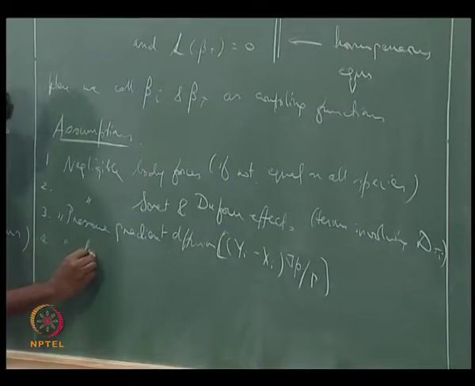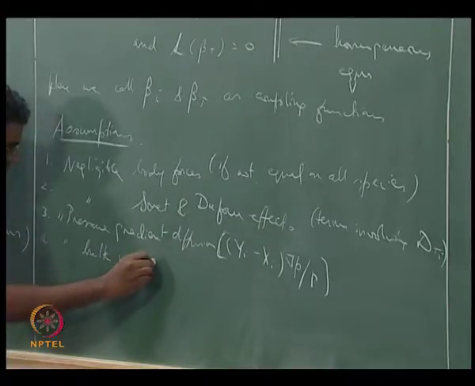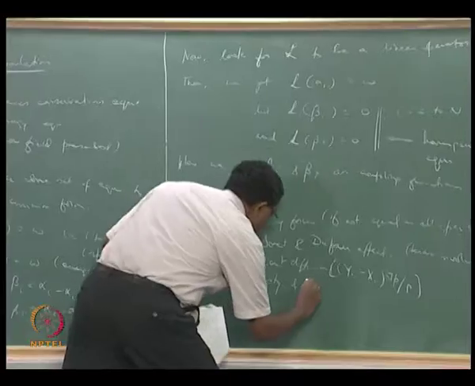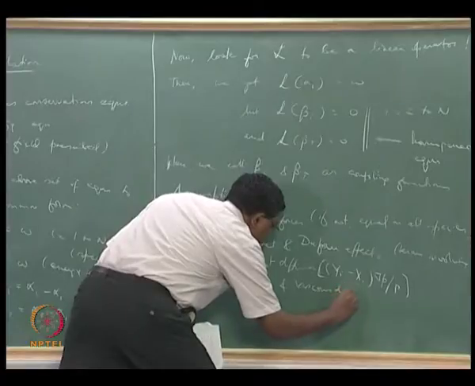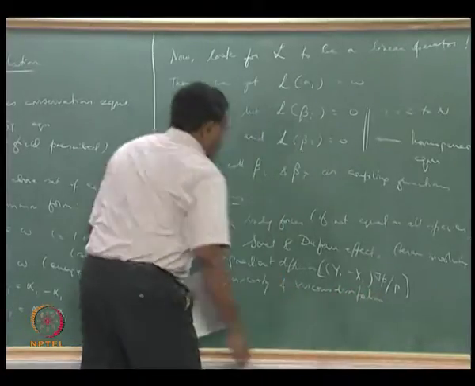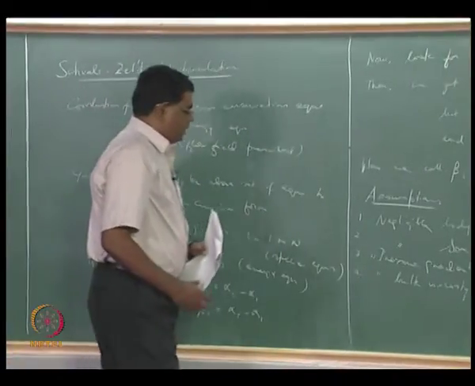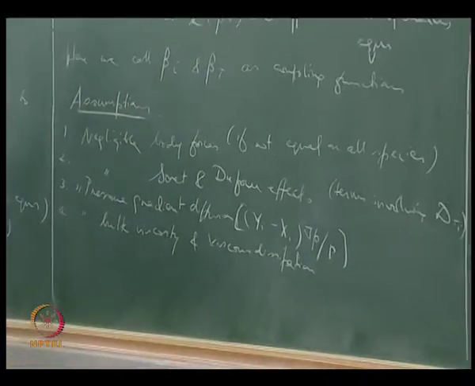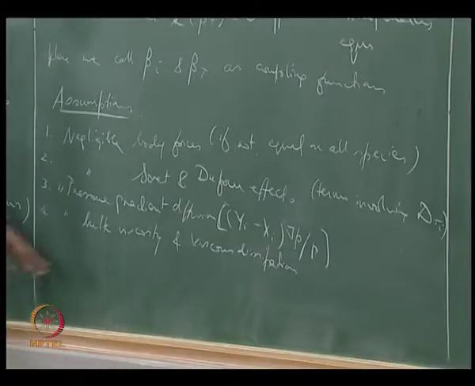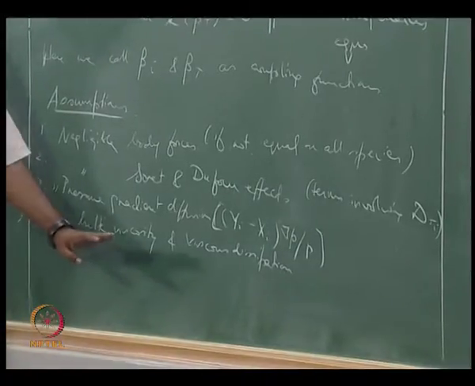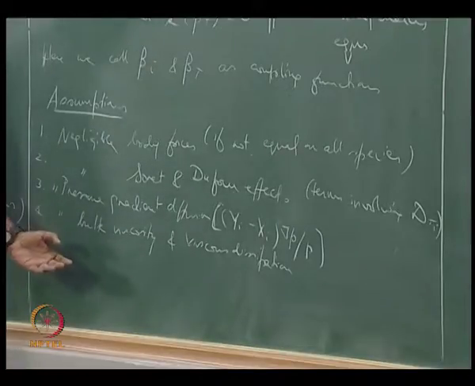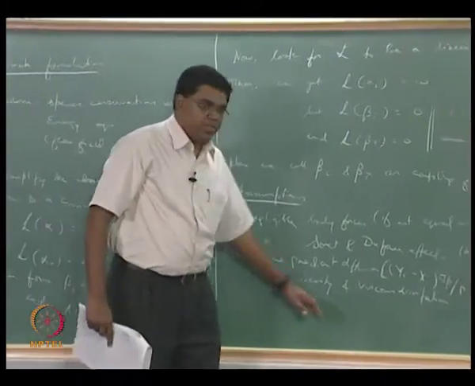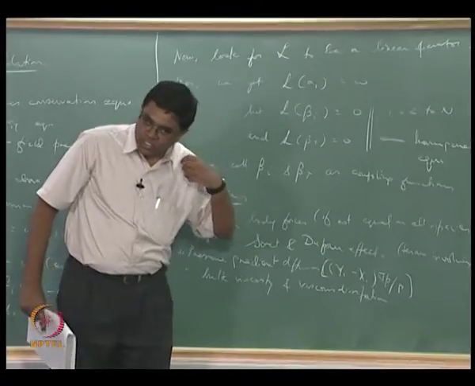Negligible bulk viscosity and viscous dissipation. These are related but slightly different. Bulk viscosity effect can be neglected for incompressible flows. When you are looking at low Mach numbers, we are talking about incompressible flows. So you can say that the divergence is equal to 0, so you do not really have dilatation effects coming in. So the effect of bulk viscosity is negligible, and this also shows up in the viscous dissipation term, and we are saying the viscous dissipation itself is pretty small.